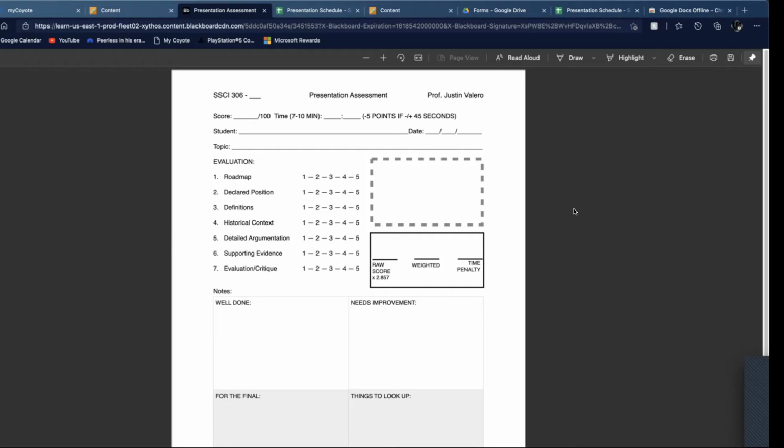And in your paper, you'll be giving the reasons why there are those who argue that DACA should be renewed, because the distinction between the presentation and the paper is that in the presentation, you're in the arena, you're advocating for a position. The reason I do this is because it would just be kind of frustrating.